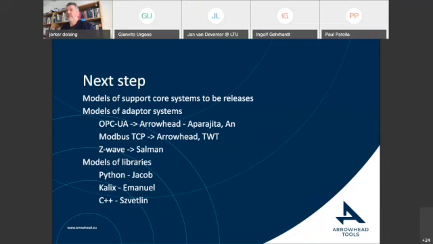We have a documentation and code for Z-Wave. The models are not there yet. This is Salman Javed here at Luleå who has done that, and there is also a plan for making the same thing for lightweight M2M devices. There are model libraries in Python, the Calyx library, and C++, and these will also be modeled.